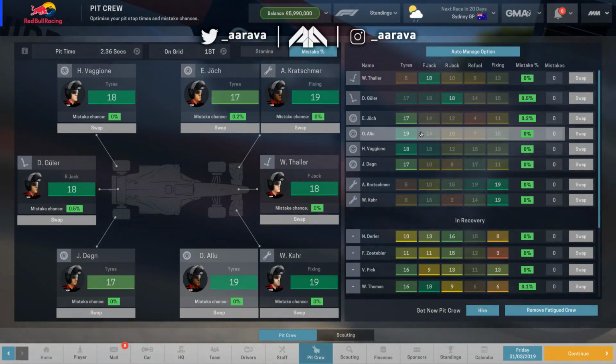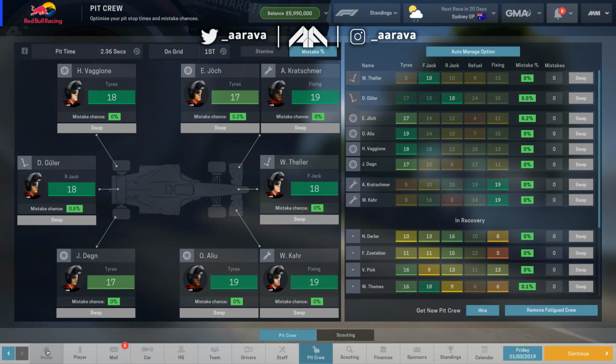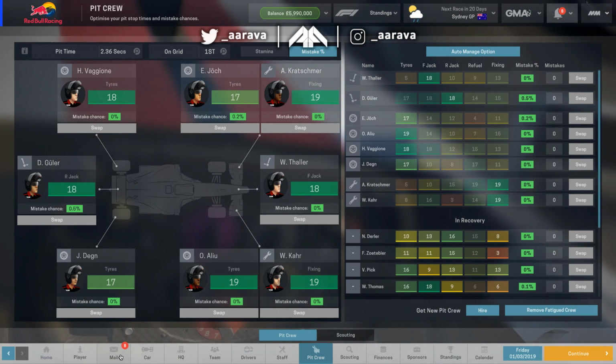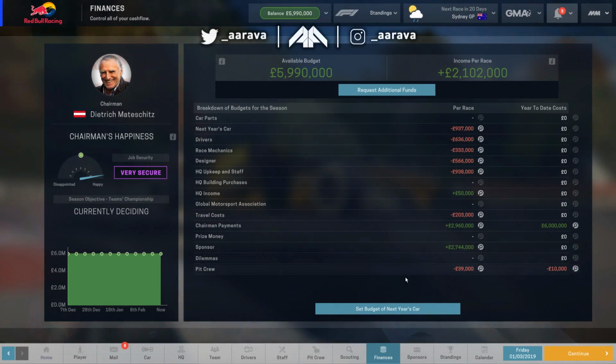We've not got a lot of money to play around with. We only started with 6 million at the very start, which technically goes on from the AI team who would have made a car for this year. So we obviously transitioned like that. So we need to try and build up some funds. Our financial situation, we get 2.1 per race.